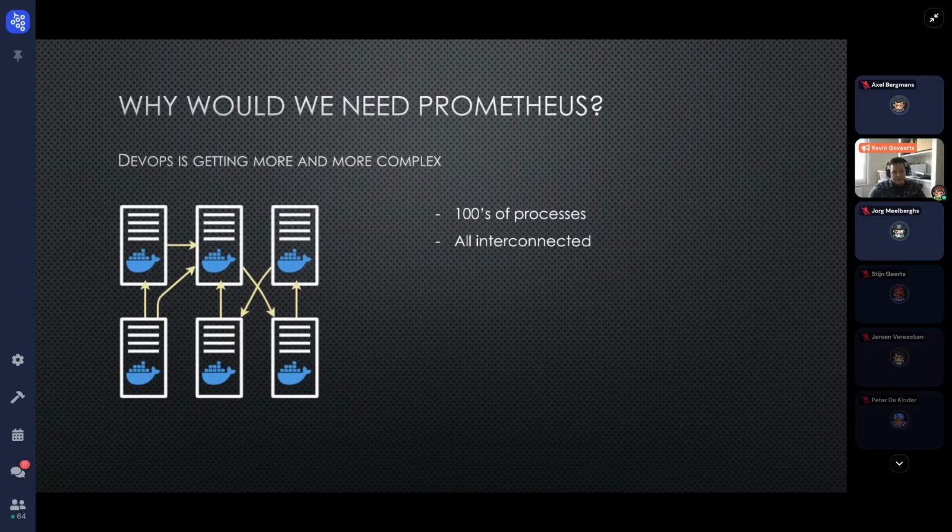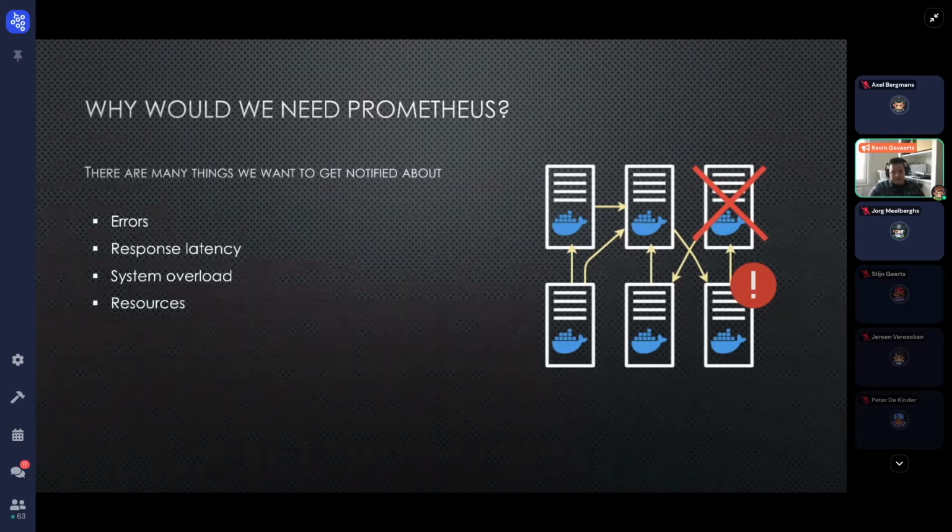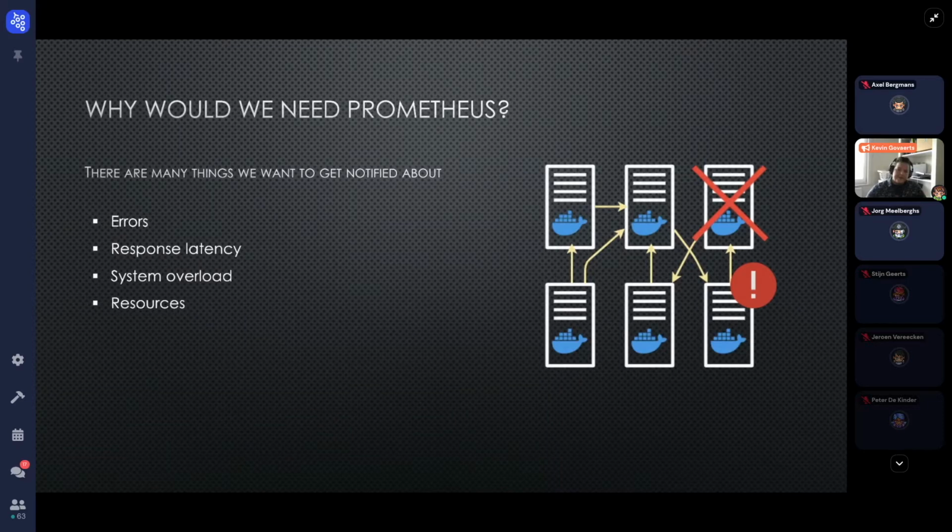Imagine having an infrastructure like this with different servers in different locations, physical or cloud, and you have no idea what's happening at hardware level or application level, like errors or response latency. Hardware might get overloaded or disks might get full. And in such a complex infrastructure where there are a thousand and one different things that can go wrong, one of our services can crash, and then crash another service in turn, and so on and so forth.